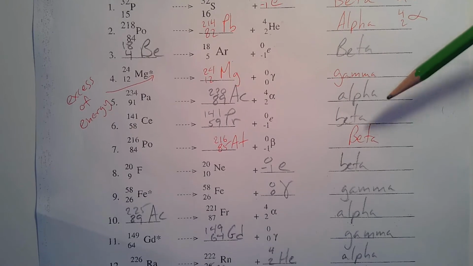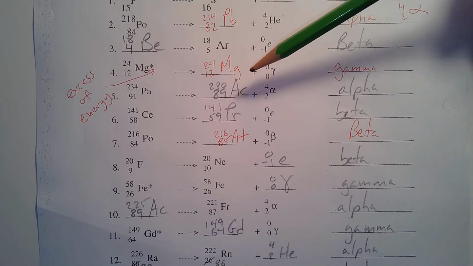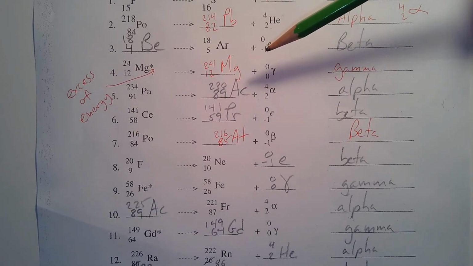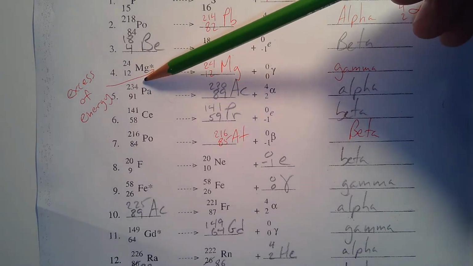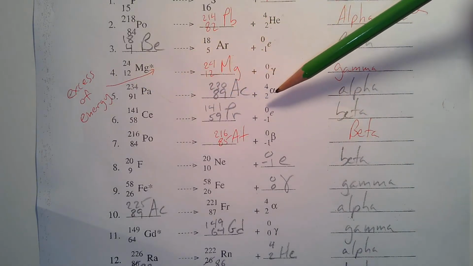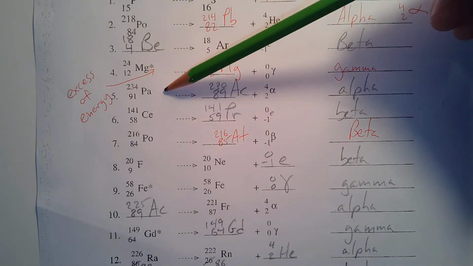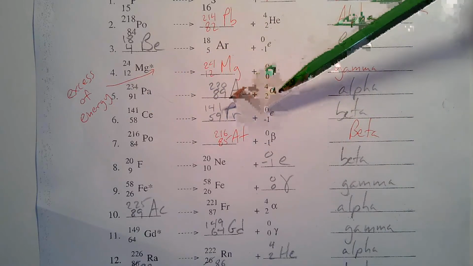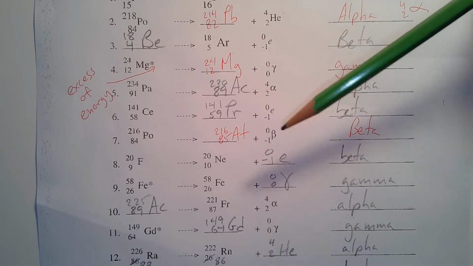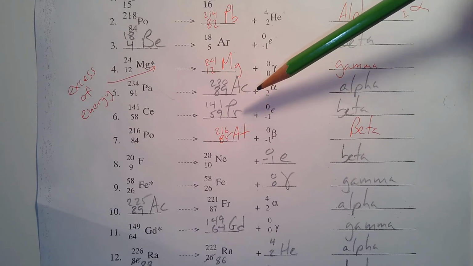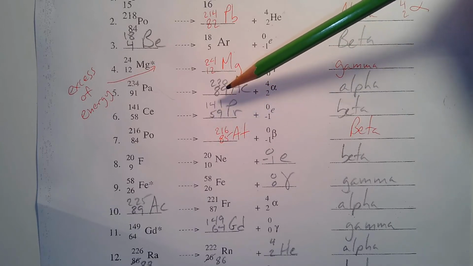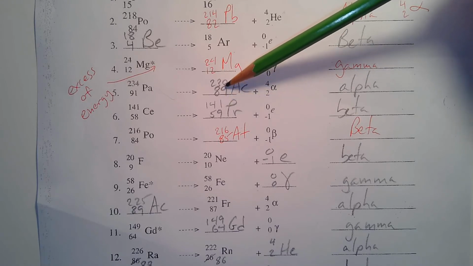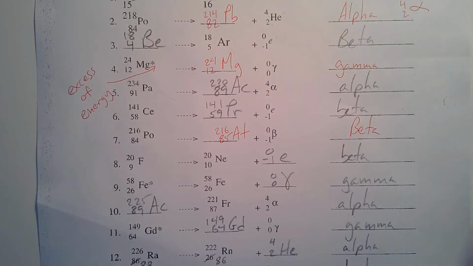Again, what you're trying to do is make sure the numbers on the top on both sides are the same. So like here you got 234, here you have 230 and 4, so that adds up to 234. 91 here, 89 and 2 add up to 91. And then how you go about finding what element it is, you look at the number on the bottom, because that represents the atomic number, which is also the number of protons, and that's how the periodic table is arranged. So if you look at number 89, that will be element Ac.